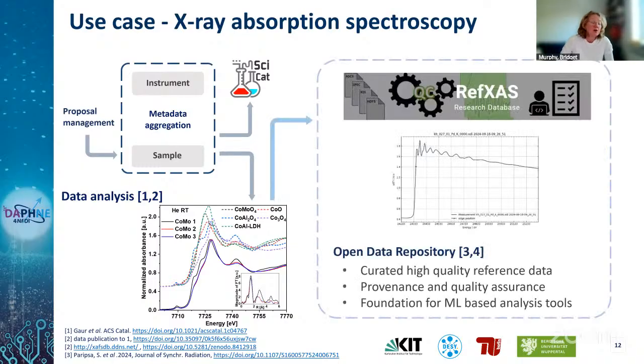And now the data is saved into the REXAFS database. And this is the open data repository. You can find the links here below. And what we provide here is really high quality curated reference data. The provenance and the quality is fully assured. This provides not just for experimental, but also the foundation for machine learning based analysis tools.